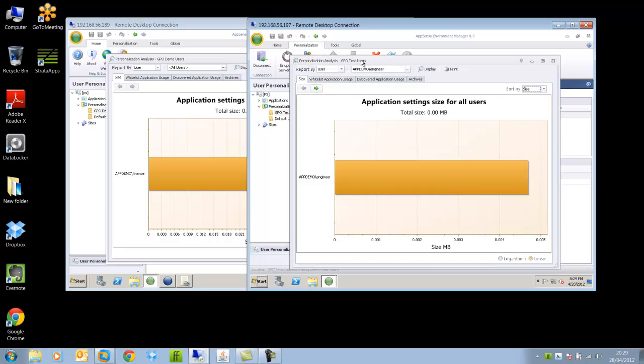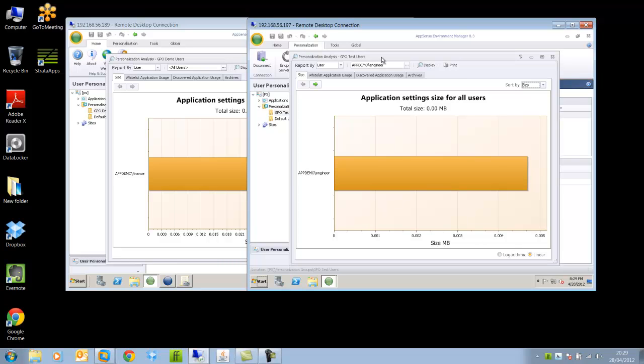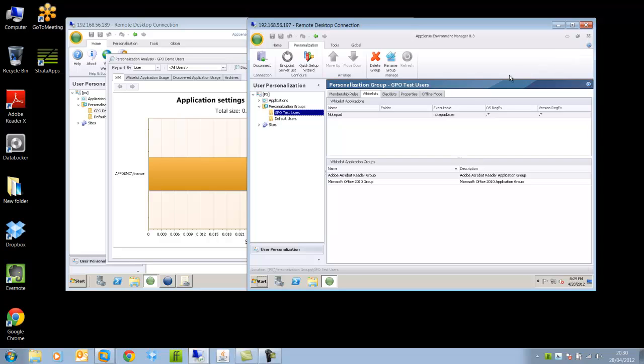So rather than per machine, we're now able to set this per user, which again allows us for much greater flexibility. It allows us to specify perhaps even VIP users to go to a certain database that is then replicated, where we can have a different one for office-based ones who don't need replication so much. So this is one way to set this per user. We have also included this option in the sites side of personalization, but we're not going to go through that today. So this is a method now of being able to set the personalization server per user.